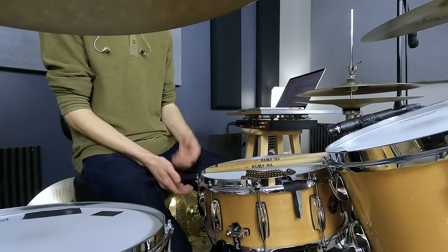It's mind-bending, but it builds your coordination so much and helps a lot with executing fills, moving around the kit intentionally, and your hands always going where you want them to go. You'll more easily be playing the ideas in your head. When you think of a fill idea, boom, you'll much more easily be able to play it because of that better brain connection that you've established. And you'll be able to orchestrate more interesting fills without even changing the sticking.